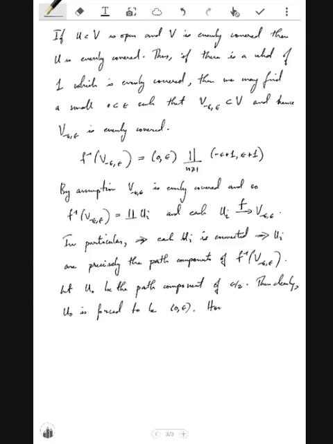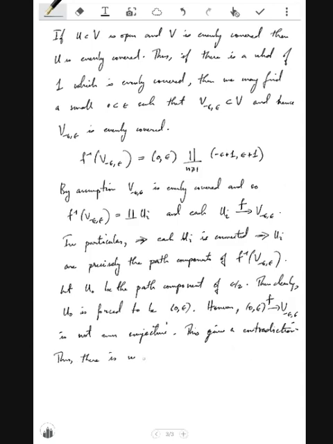However, the map f from (0, epsilon) to (1 minus epsilon, 1 plus epsilon) is not even surjective. This gives a contradiction. Thus, there is no neighborhood of 1 which is evenly covered.